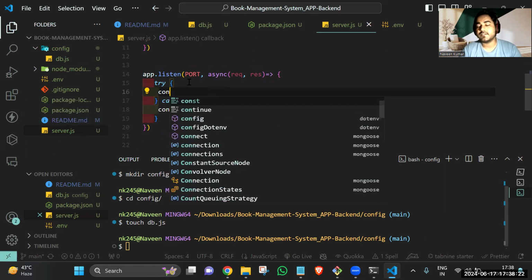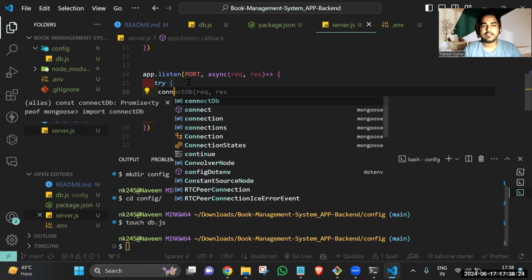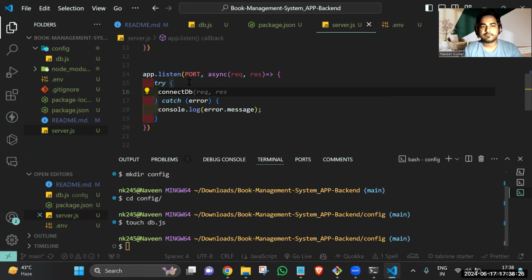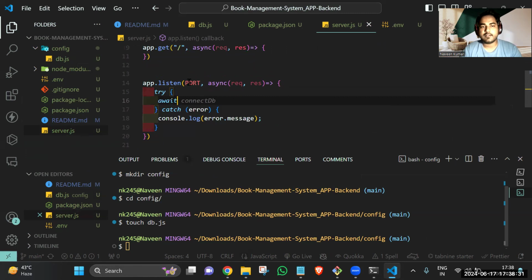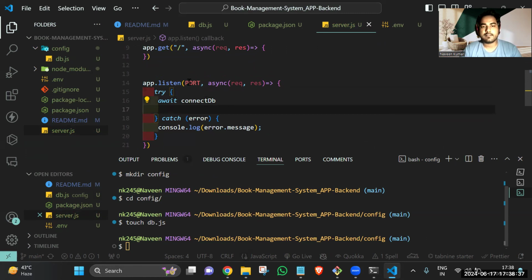So I'll say await connectDB, because I need to use an async function, and after that I need to pass this message. Here I need to add one more thing just to be sure that my server is connected with my database: server is listening on port, and my DB is connected here.